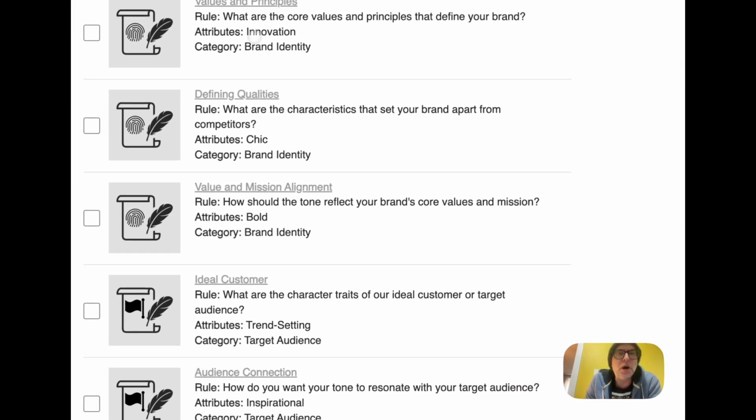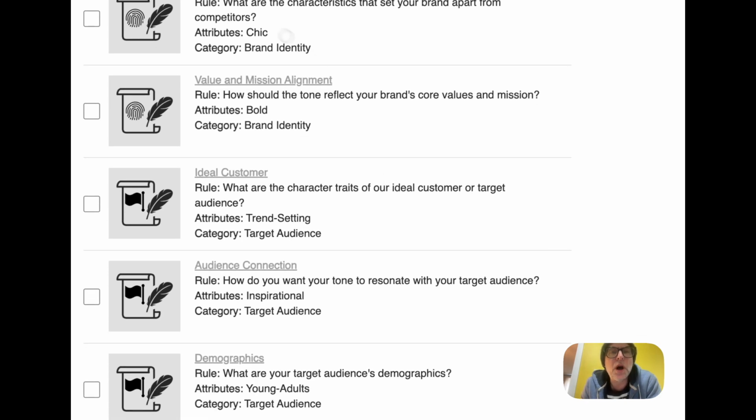Let's see. So values and principles, core values that define our brand, driven by innovation. So it came up with one attribute for each of these. What are the characteristics that set us apart? We're chic. How should our tone be reflected? Bold. Let's see. Our ideal customer is trend setting.